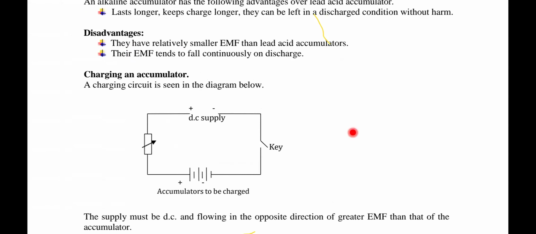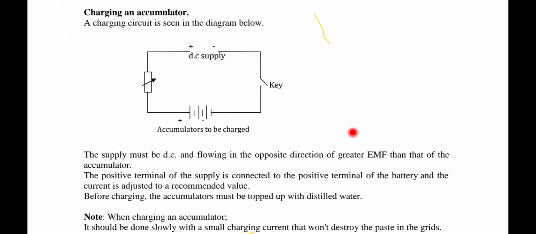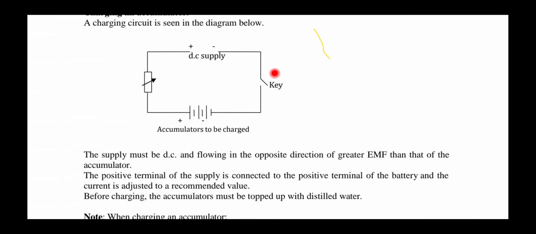You get it? So, which means, Yes, the greater EMF. Where does the current pass? It's going to pass from this positive coming to the negative side. Now, when you connect it from the positive, it moves to the negative. So it means this greater EMF is found at this positive side. You get? Okay. Thank you, teacher.